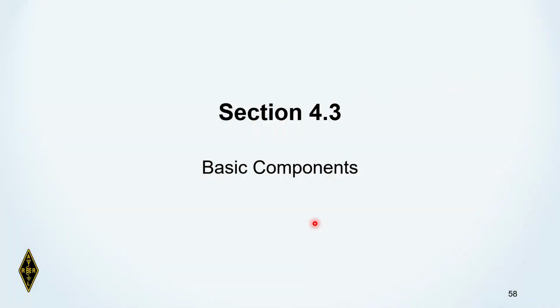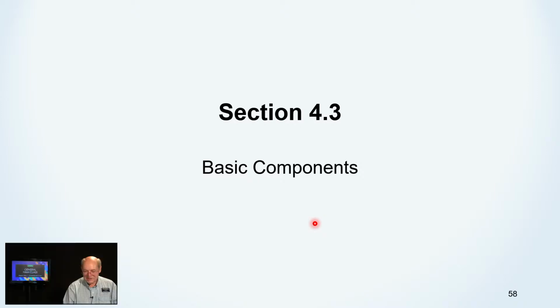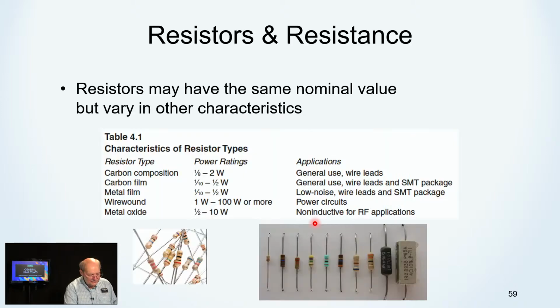Well, we're back and talking about the first half of Chapter 4. We're on Section 4.3, which is titled Basic Components. This is much easier going than what we've gone through in our first part this evening. So you can relax a little bit. There is one section that deals with some math related to series and parallel component values, but once you understand the basic principles, those are pretty easy to do. And I'll be giving you some shortcuts, so most of them you won't need to calculate.